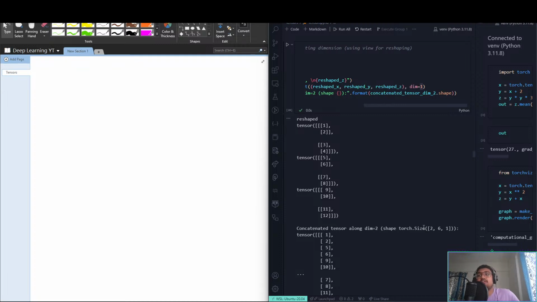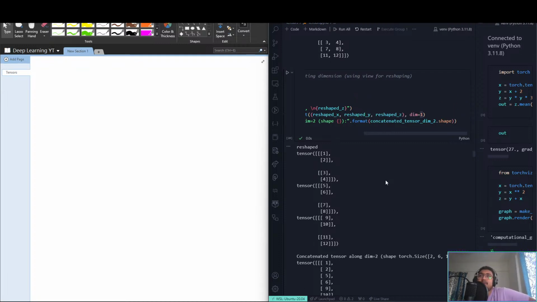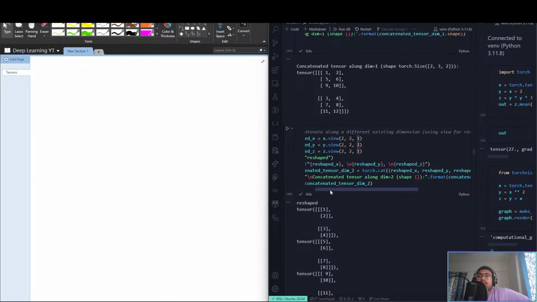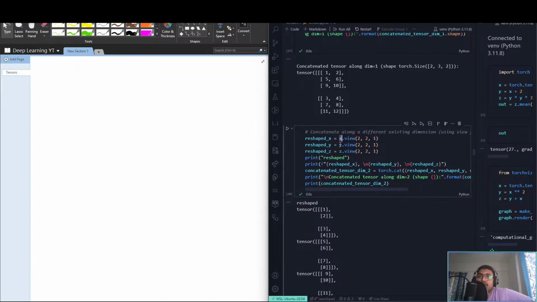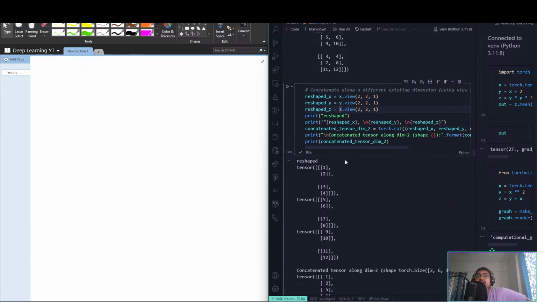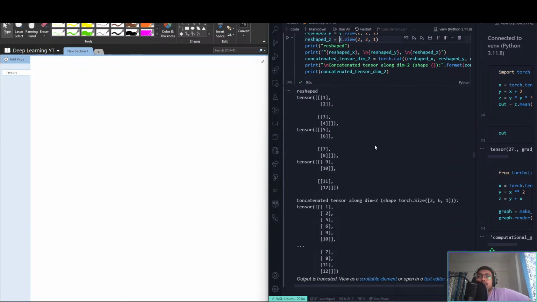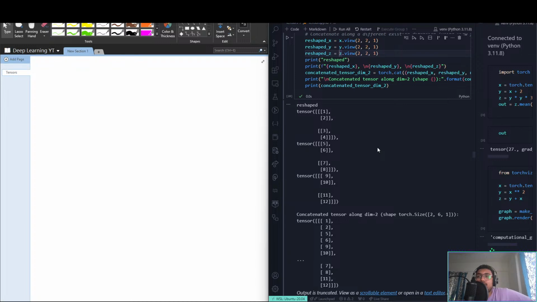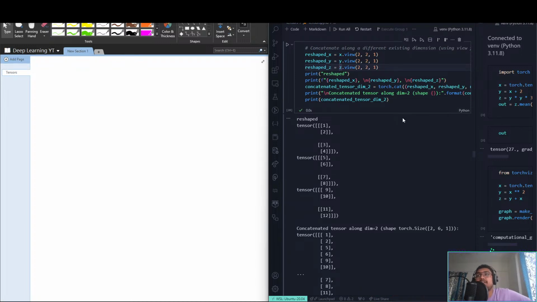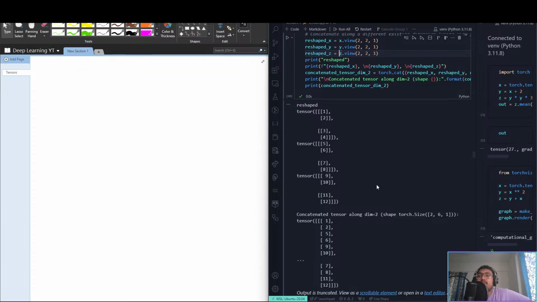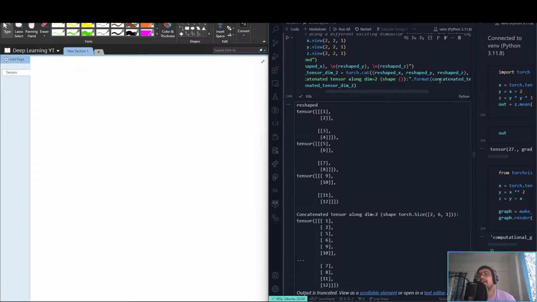See, one thing you need to understand is the number of elements will always remain the same. For example, the number of elements in this is 2. This has 4 elements, this has 4 elements, this has 4 elements. That is basically 12 elements, right? If you do along the 0 dimension, first dimension, second dimension, the number of elements will always be 12. So if you see, the multiplication of this will always be 12, no matter which dimension.